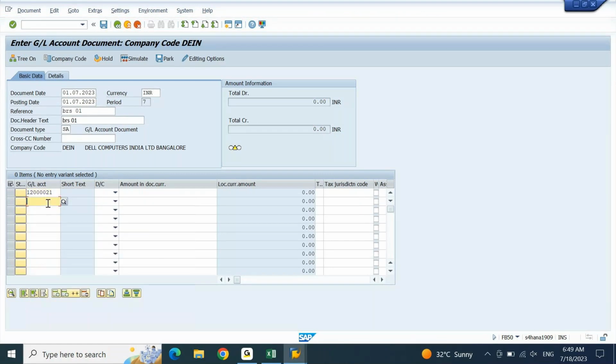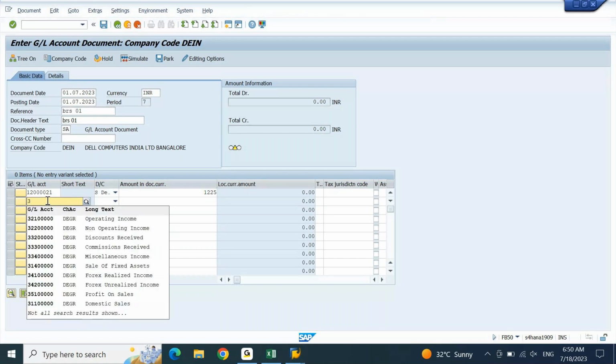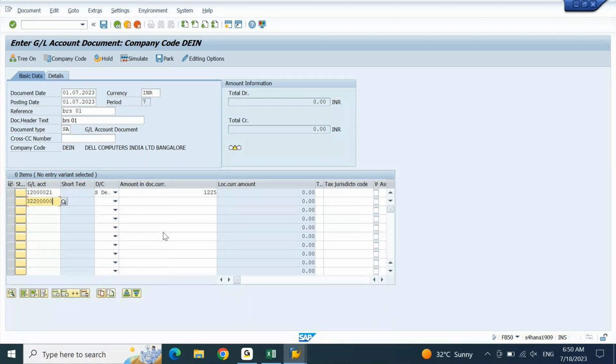Since this is an incoming account, your offsetting account must be a credit. I'll put a debit here for 1225, 1225. Next one, to the credit side, I can take any revenue related GL account. 3 series, I am taking, let's say, just ignore why I am taking the credit to this particular account.